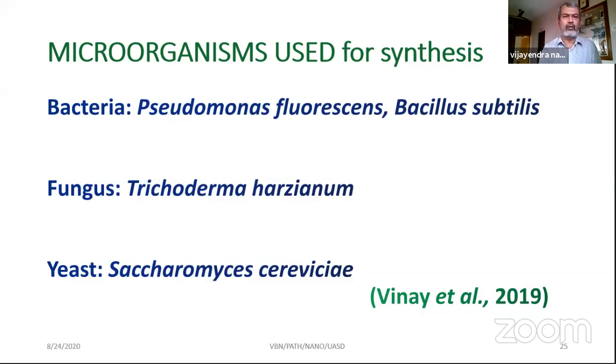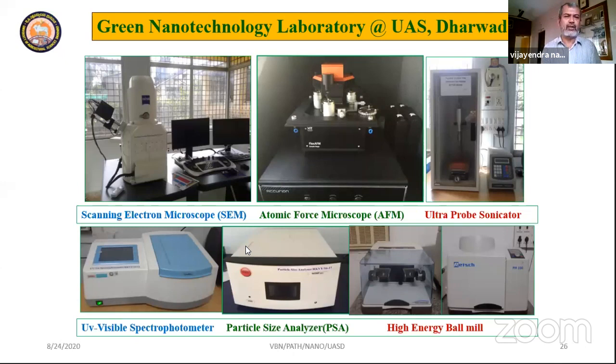So what instrumentation do we have at Harvard in nanotechnology? We have SEM with EDAX. Next one is the AFM, then sonicator, UV, particle size analyzer, and vertical and horizontal ball mills. These are the ones. You may not believe it, when we entered, we started with only these two. Slowly we improved, and all these things have come in one by one. The third one was the ball mill, then we got these two instruments. Because of the instrumentation, we started this phenomenon. What else can you find for these things?